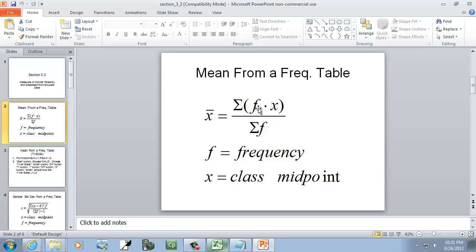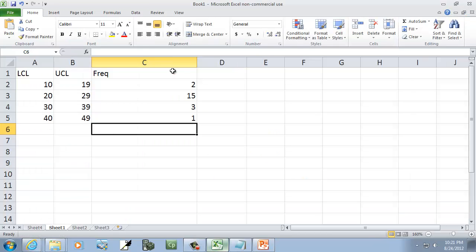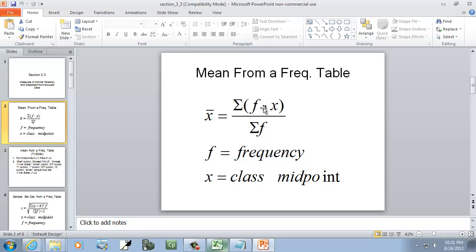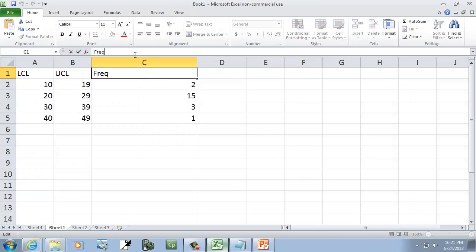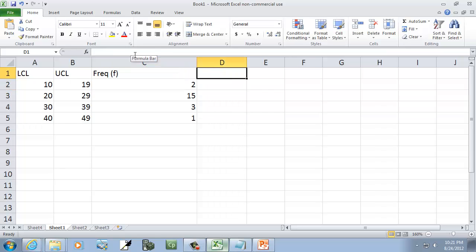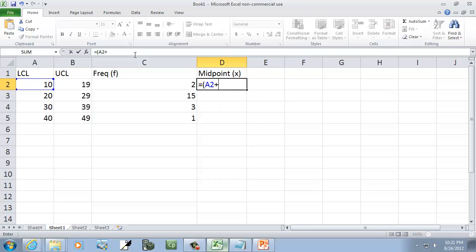Okay. Now we need class midpoint. Now frequency is f. It's from our formula here. So let me come here and I'll put f inside of parentheses. Our midpoint was x, so we'll refer to that as x. And that's going to equal beginning parentheses, the lower class limit of the current line plus the lower class limit of the next line. So A2 plus A3 divided by 2. So again, I'm adding this lower class limit plus the next lower class limit and then dividing by 2. Have to put parentheses around it just like you see it here, and then press enter.